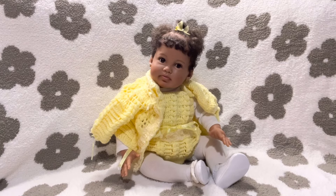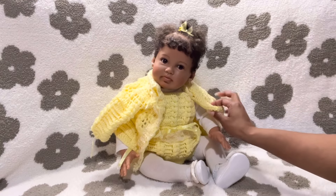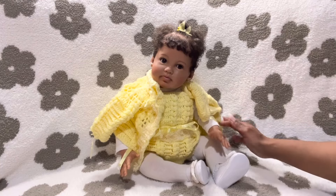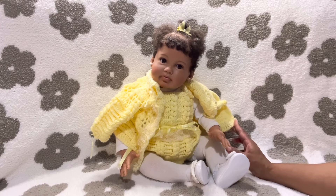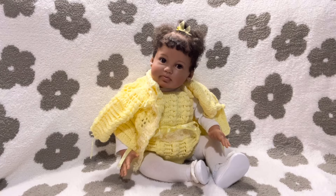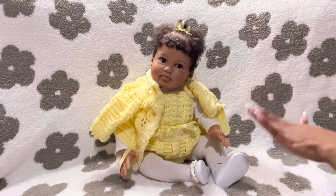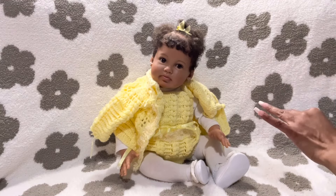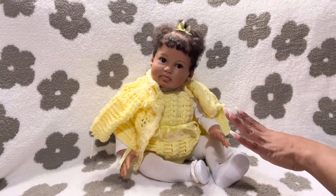So this week's theme is anything handmade. I found this cute handmade crochet outfit that I had in my dolly wardrobe from a long time ago. This is actually a five piece outfit. I only found two pieces of it and put it together this morning. I could not find the rest of it, but we made it work — that's what we got to do. I found two out of five pieces.